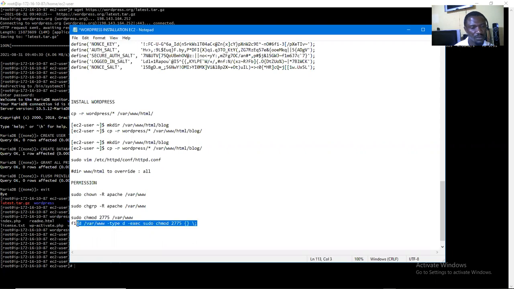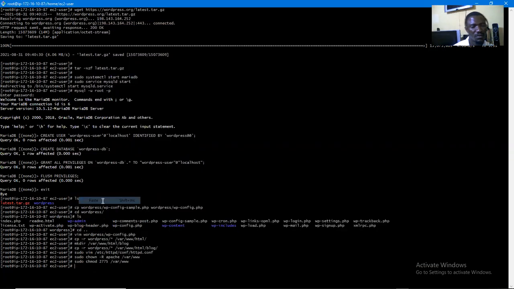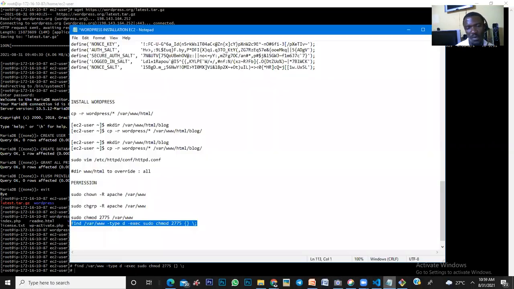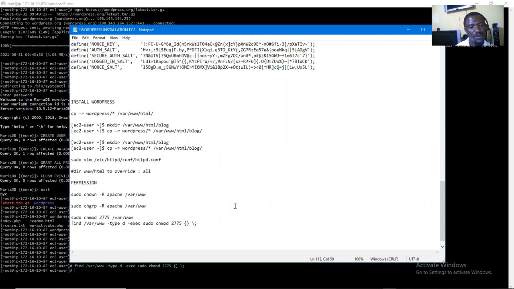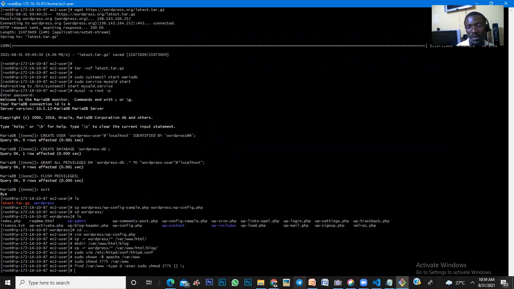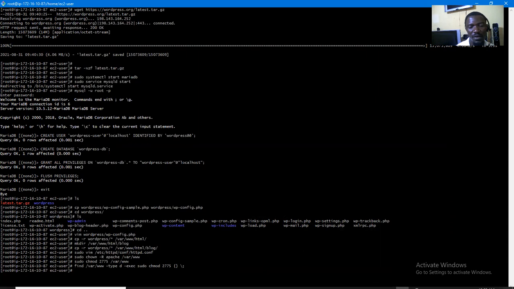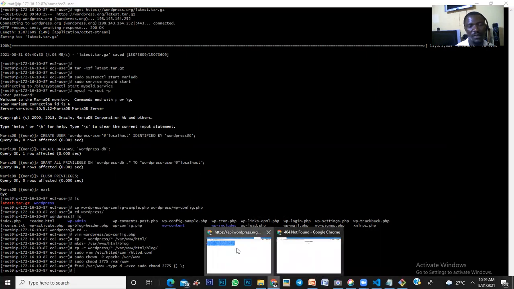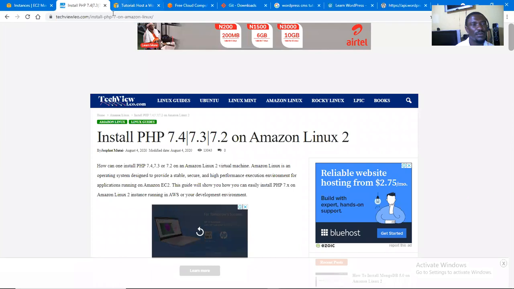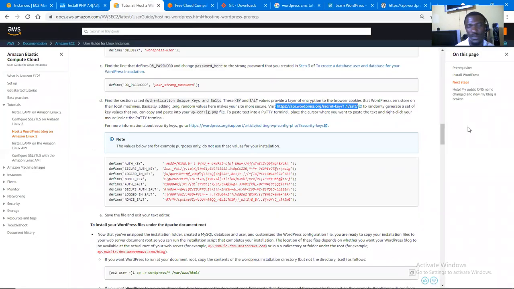I'm using this from this. Okay. We will find the executable file of this. Good. Now, when you've done this, you are good to go. Bravo. And you can start configuring your IP, your DNS, and everything. You can come here and see how to configure your DNS. You see everything here.